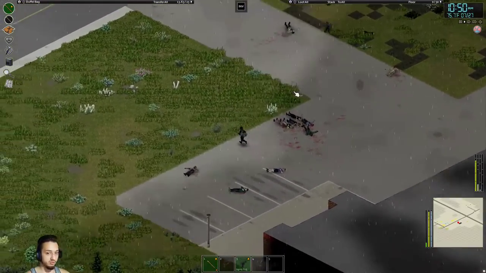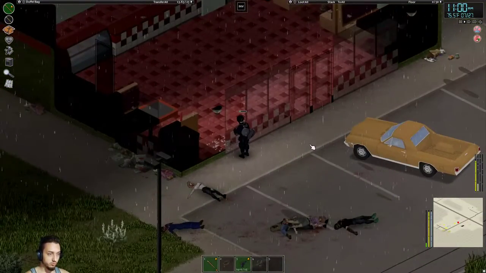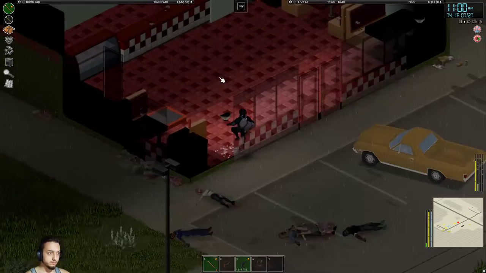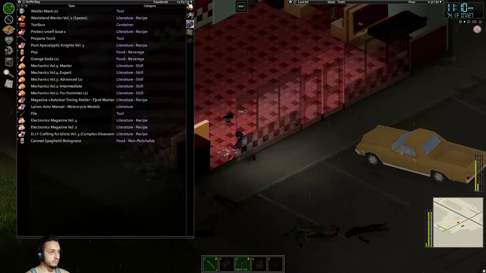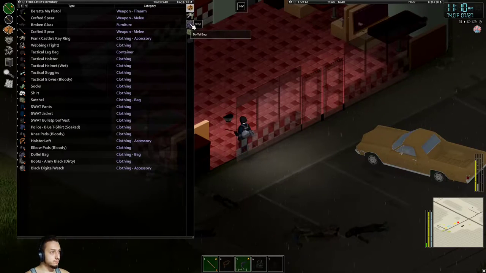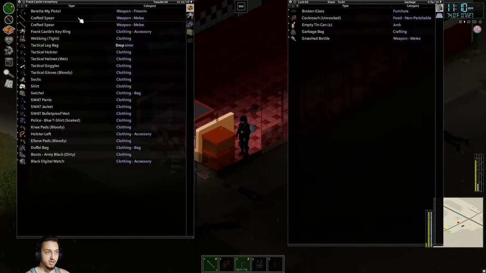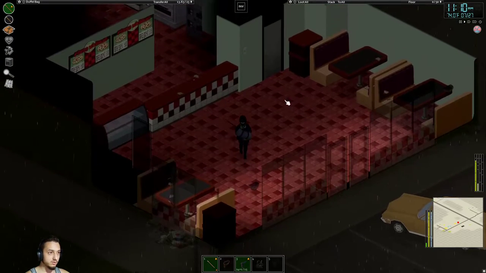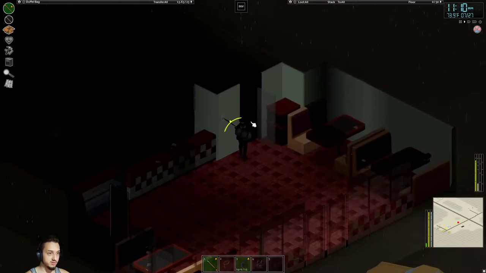Let's see what we got across the street here. I know there was a lot of zombies here last time. Remove this glass. It's a smashed bottle. It's neat. Cockroaches everywhere. Anybody else here? Probably some rotten food, rotten pizza. Yeah, dang, that kind of sucks.